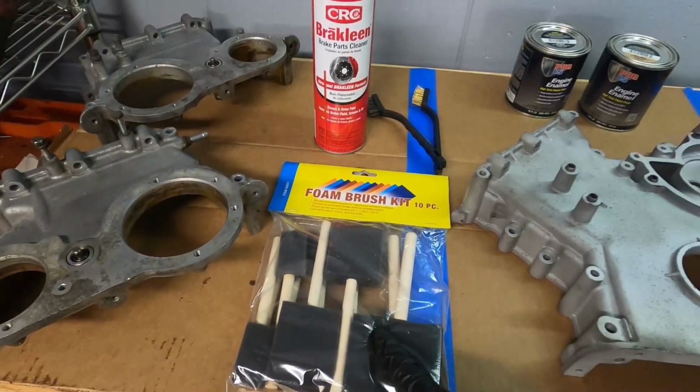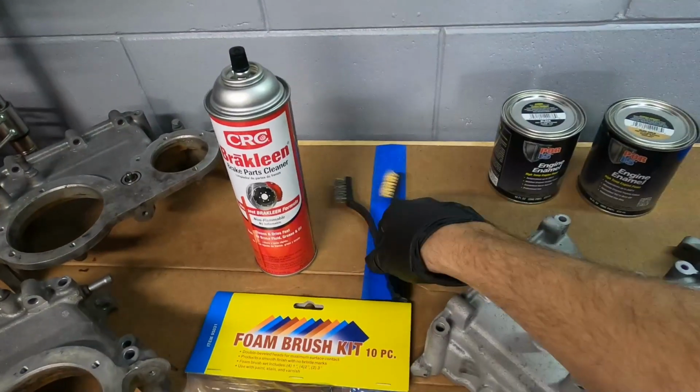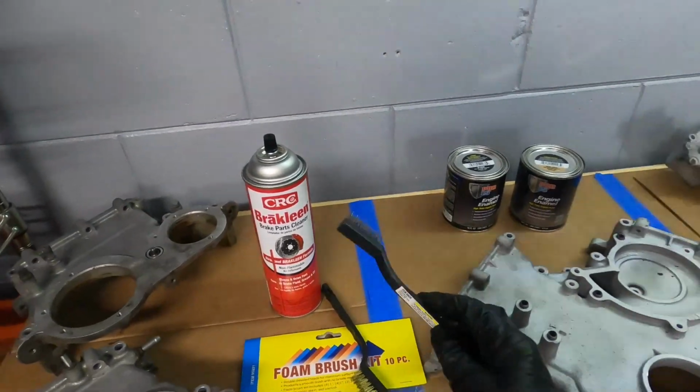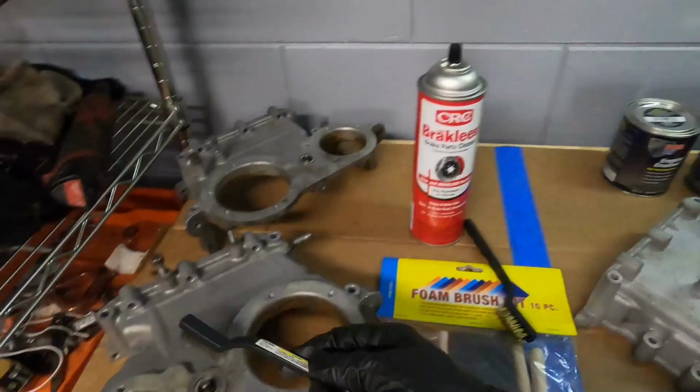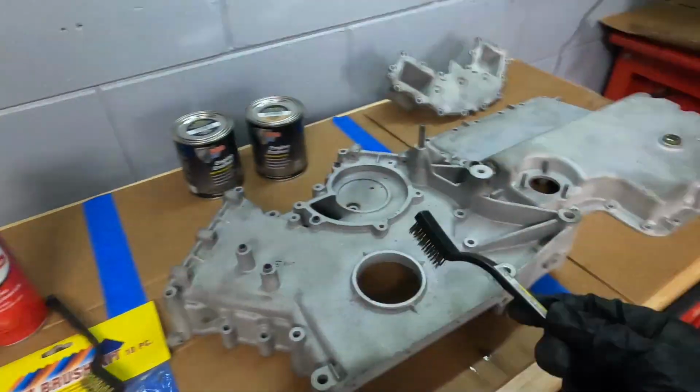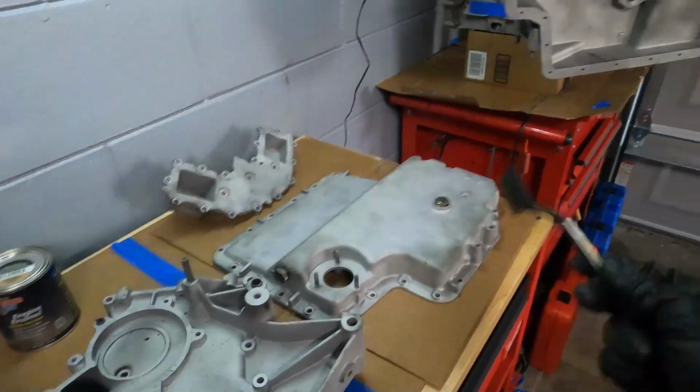This was like a few bucks at Harbor Freight. These are like 79 cents at Harbor Freight each. These are to remove any corrosion, I'd say, or to remove any buildup. It's going to be necessary on the timing covers because the timing covers were not glass bead blasted like the rest of the motor was, including the heads.